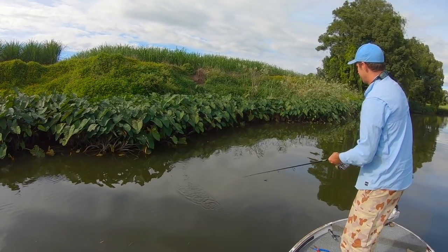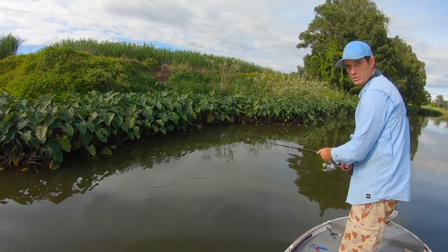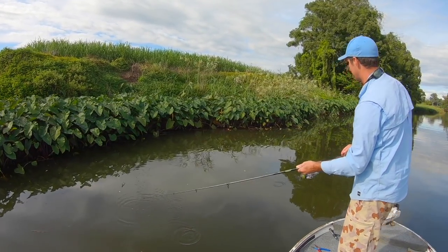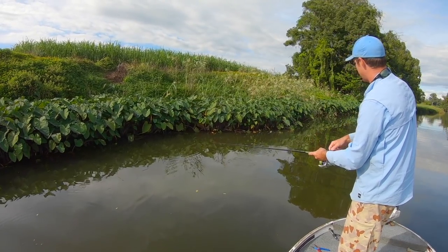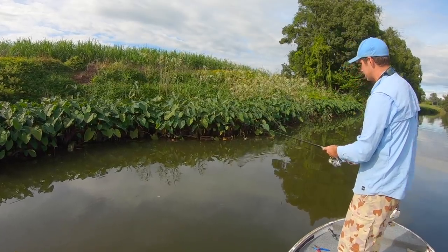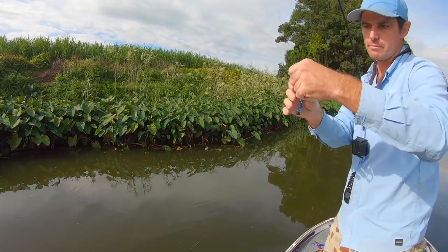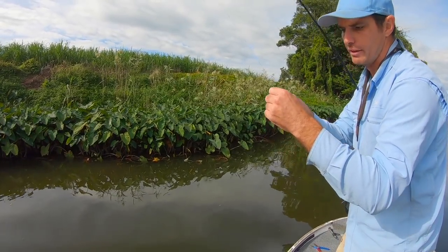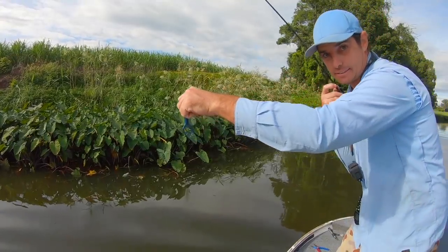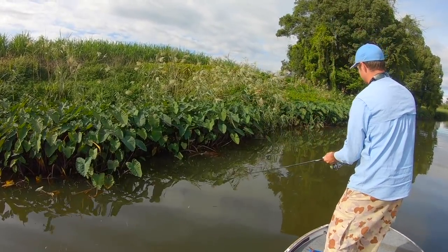And the retrieve, for me at this time of year, coming out of summer, the water's still warm, the mornings are cooler, but the water's still warm, the bass are still really aggressive on the surface, and it's just a fairly slow retrieve. And if you're using a finesse frog, you listen for the speed that you want to be running at. So you'll hear the little legs, when they get going, you'll hear the sound, and that's the sound that gets the bass fired up. So that's what you're trying to achieve.